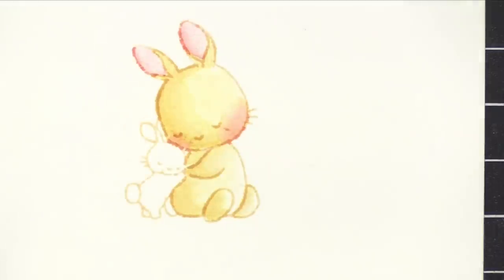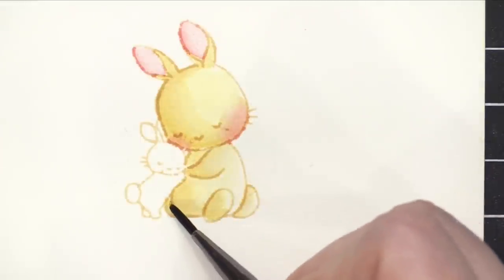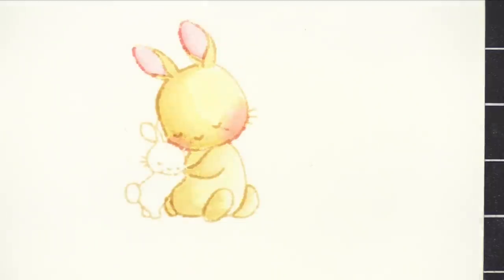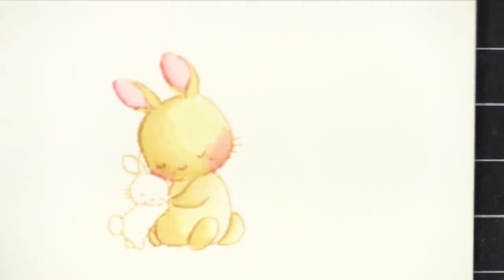I realized I missed this bunny's foot. I'm going to come down here and just add that color back in. That color is going to all be in shadow, so it's probably all going to be brown anyway, but that's okay. All right, I'm going to hit this with my heat tool just to make sure everything is dry before I go in with my next layer of color.